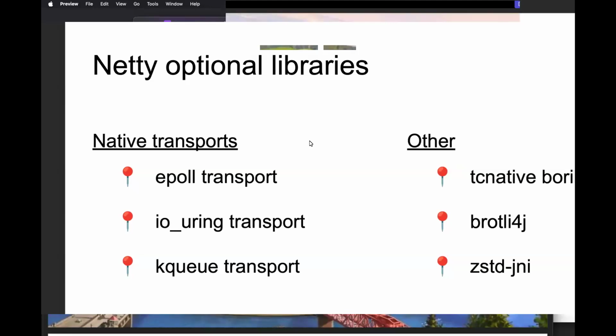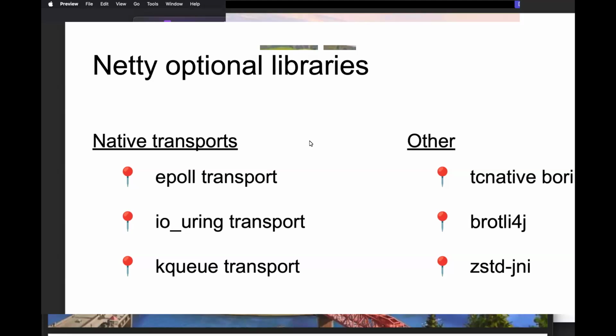BoringSSL comes from Google. It's an open source project. It's a fork of OpenSSL. Google wanted to have their own SSL implementation where they controlled it because they wanted to have SSL in a browser. So Google Chrome, the reason BoringSSL exists is because of the Chrome browser, basically.